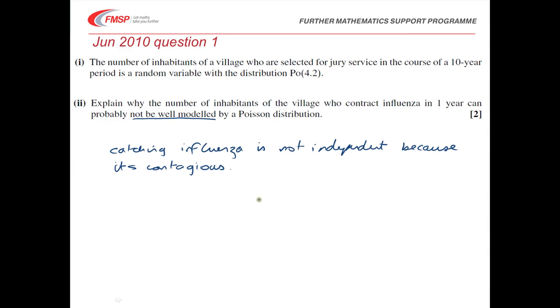Okay, or you could argue that the rate over the year is not constant, pure and simply because more people are going to contract flu in the winter than they are in the summer. So there are two sort of answers you could give there. And you get 2 marks here. You get 1 for stating, in this case, that you're looking at lack of independence. Okay, sorry, these are B marks. And then you get your second B mark for making sure it's in this context. So if you just write not independent, you're not going to get a mark. It's got to be in context. That's the key thing with that.